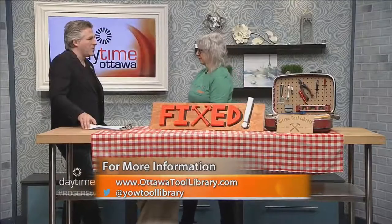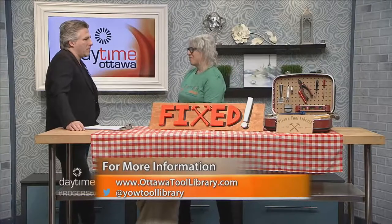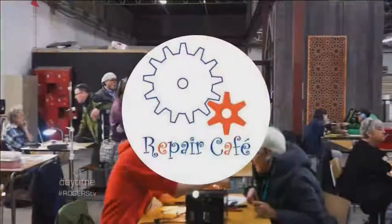There were two founders, Bettina and Frederick, and they have a wide number of supporters behind them. Of course it takes a team to put together a project like this. We've only been open for about two years, just over two years. Currently we have about 1,800 tools, and they've almost all been donated — so it's a real community project. Our space at Makerspace North keeps growing as we do.